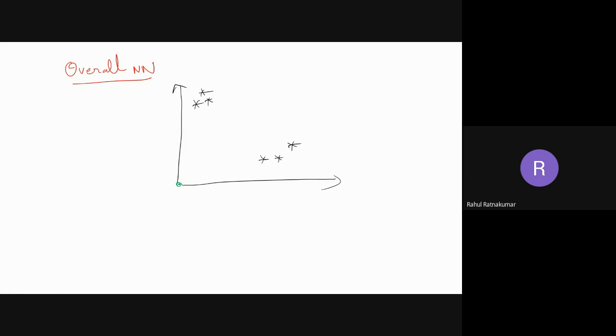So I'll start with a line which is the best option, something like this, a line. Although there are a lot of options. So this line equation we are trying to model, which is maybe parameter 1 into w1, parameter 2 into w2, plus a constant b equal to 0, something like this, right? So the neural network is trying to get the solution. What is the line? What is the equation of this line? So how is it going to reach the conclusion? Now it is going to get to this line by the process called learning or training.